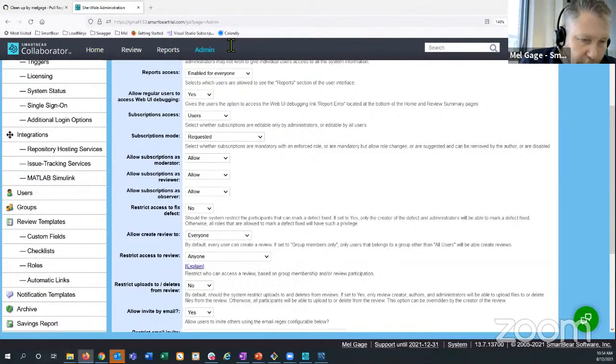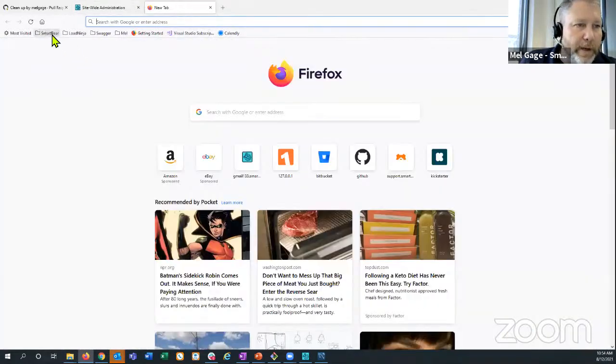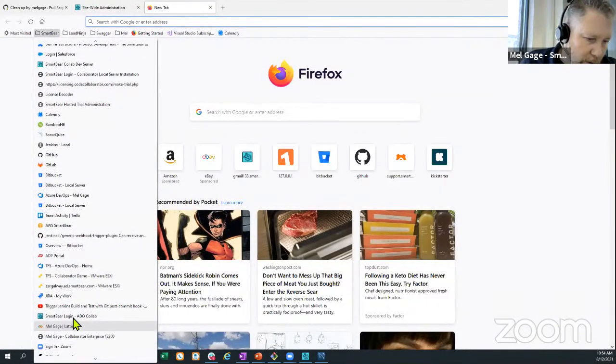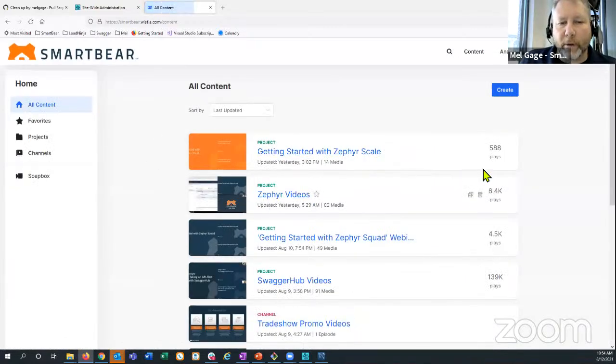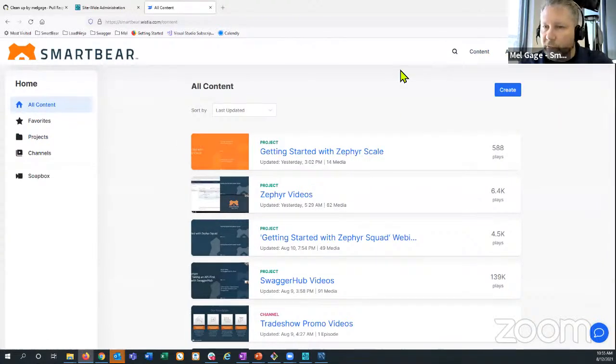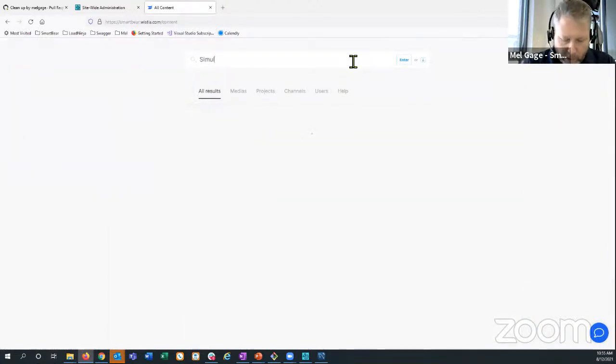What I will do, let me go to my online video portal, which is Wistia. And I'm going to drop a link in here showing you a video that has more information on that Simulink process. So I'm going to search on Simulink.